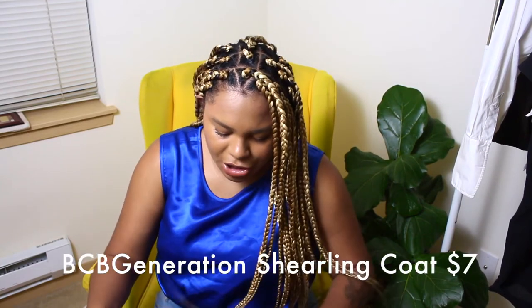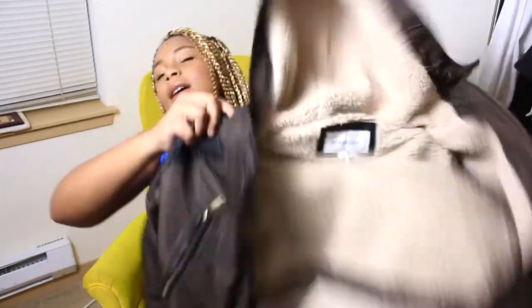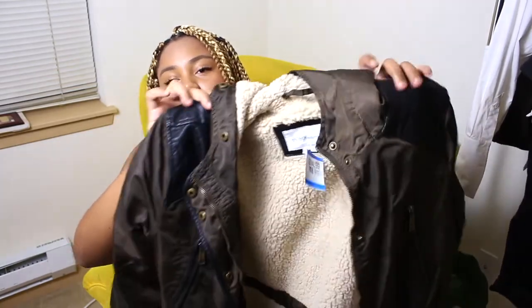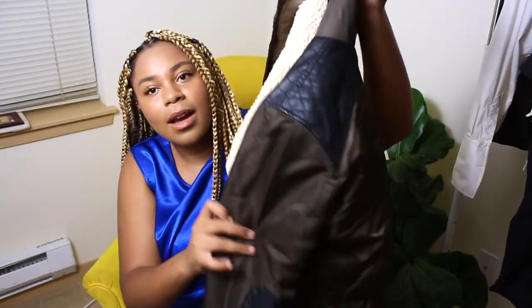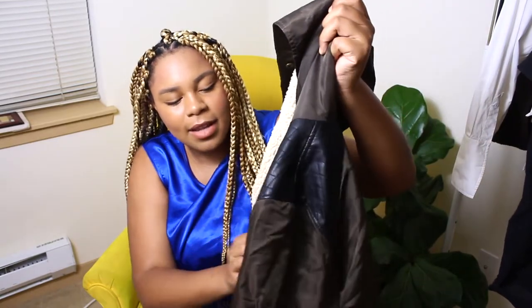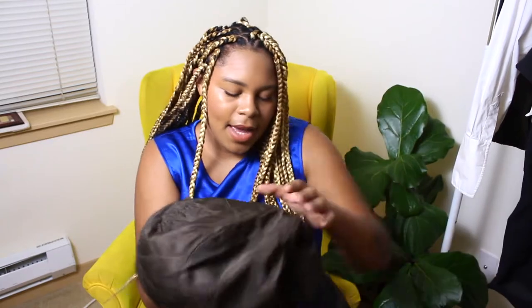Next up are the clothes that I got. I found this BCBG Generation hooded coat. It is such good quality — it has a really nice fur interior. It's that really trendy olive green color, also with the leather patch on it and lots of zipper detailings with the logo on it. This was originally like $15. It's in a size large.